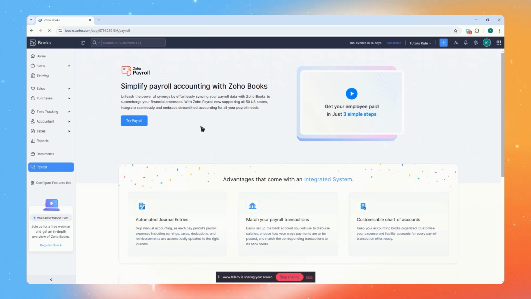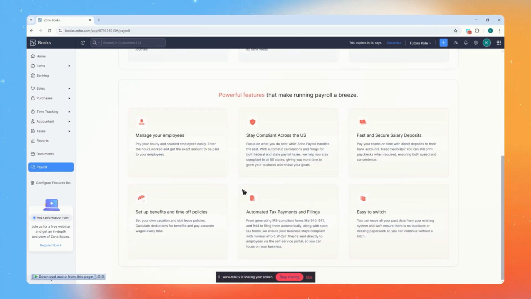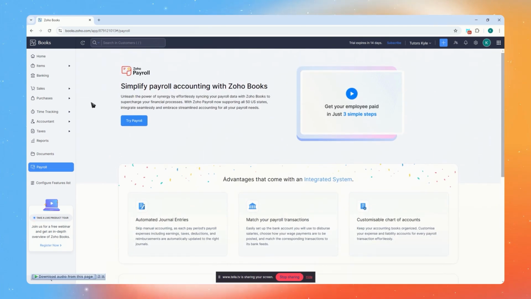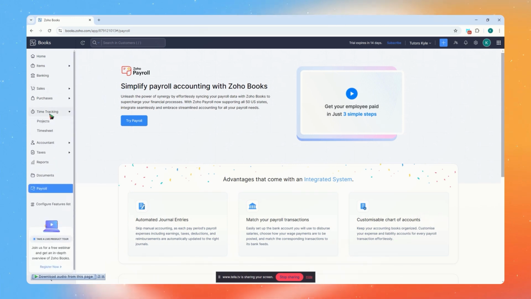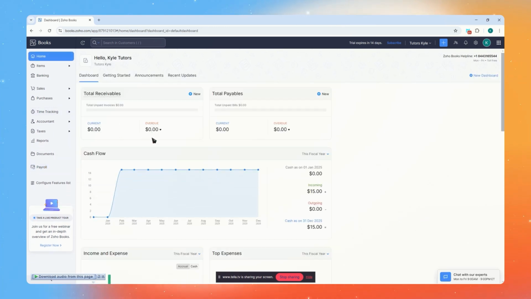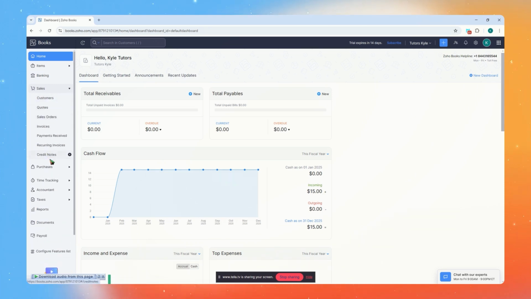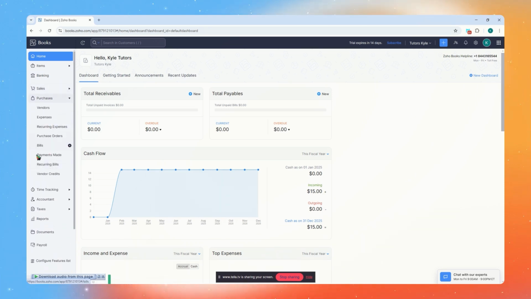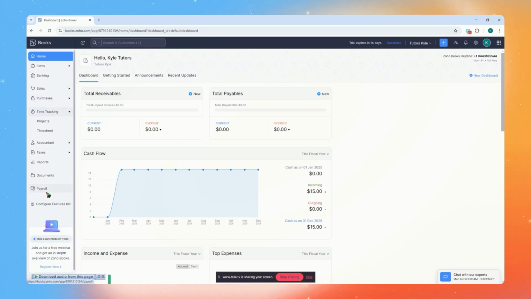And yeah, that is basically it for this tutorial on the basics and how you can use Zoho Books as a beginner. So I hope this has been very helpful for you in understanding how you can use Zoho Books effectively as a beginner. Now you can just explore on your own right here. And one thing about Zoho Books is that it is very easy to use. It is straightforward because as you can see on our process earlier, it was very simple and easy to understand. So you can essentially do the same thing with the other features right here. You can just read the instructions and then understand it from there.